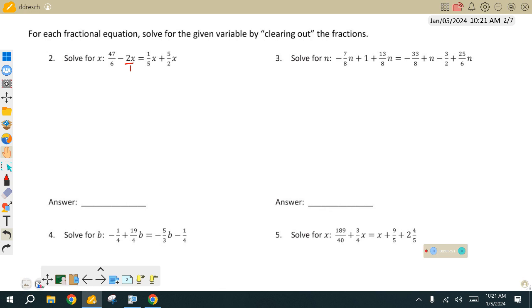But you have to ask yourself, you can look at this one of 2 ways. What is the common denominator for 6, 5, and 2? Or what's some number that 6, 5, and 2 all divide into nicely? Oh, thank you, Cordelia. 30, right? 30 is that magic number that is the common denominator for 6, 5, and 2. 30 is also the smallest number that 6, 5, and 2 all divide into nicely, right?